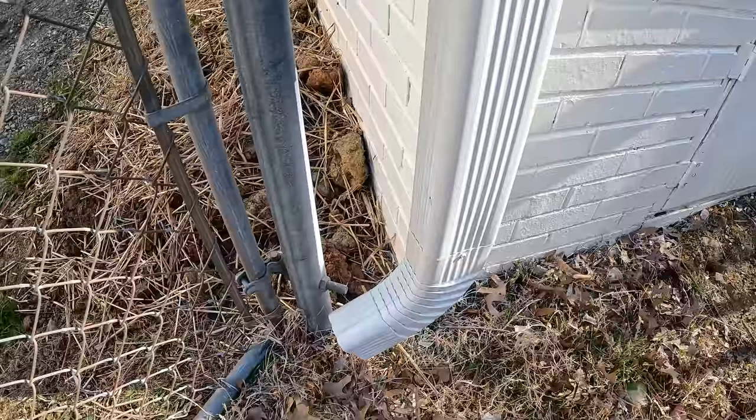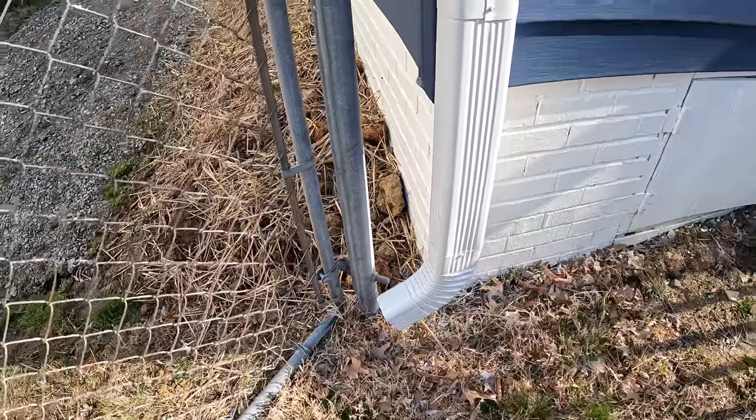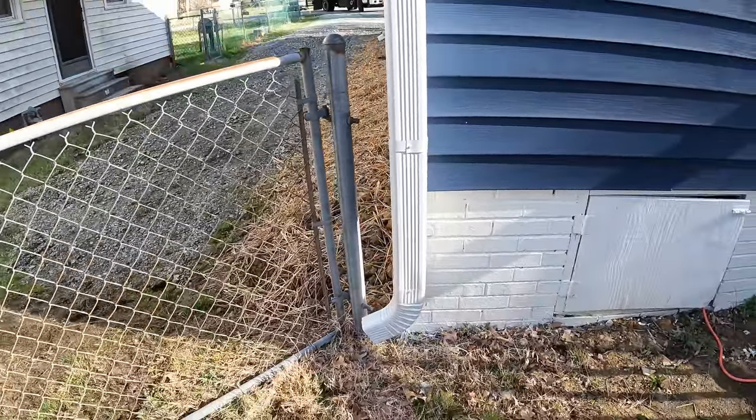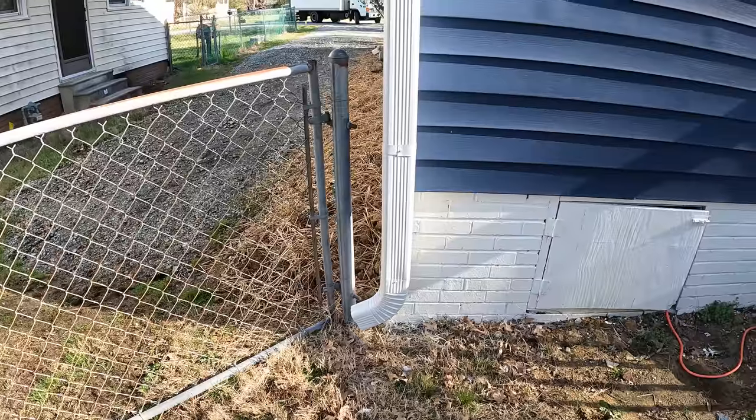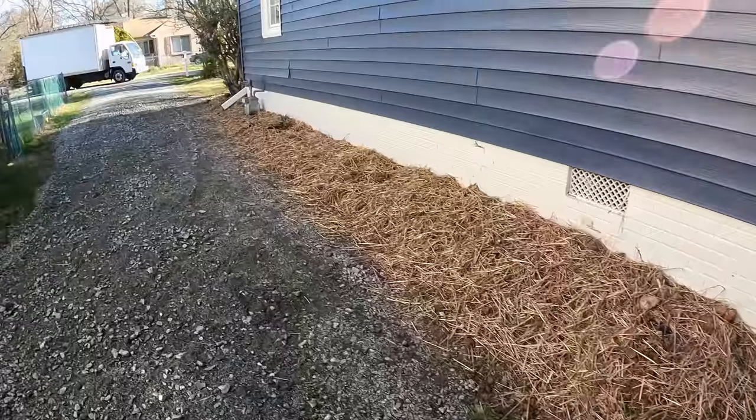Anytime, this is more appropriate to shoot the water that way than this way. These gutter guys always put the right elbow on there, where a lot of times I see them just putting all A elbows. And there they go.